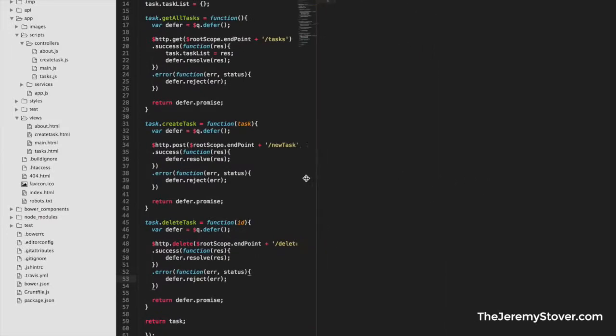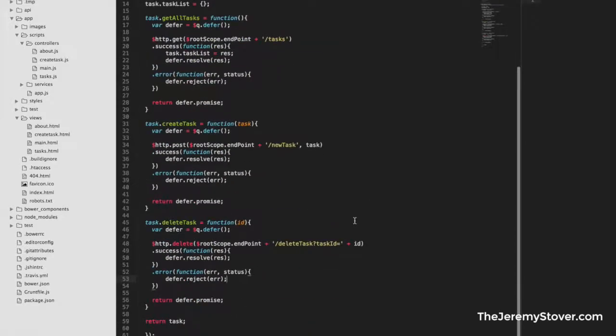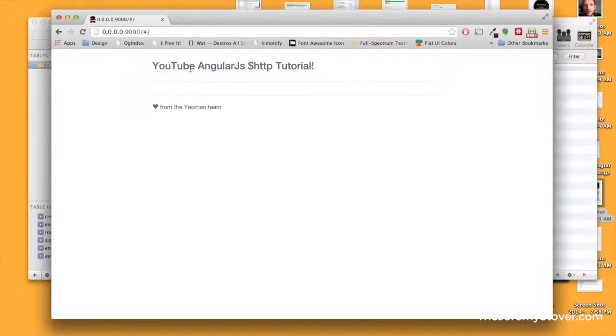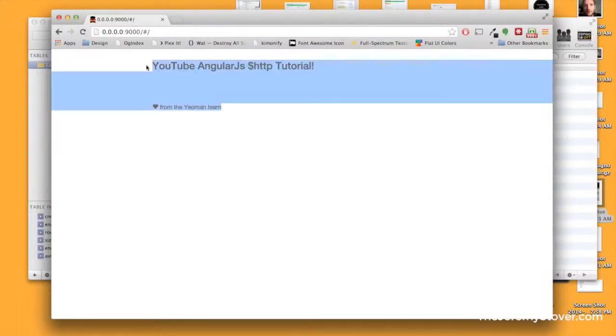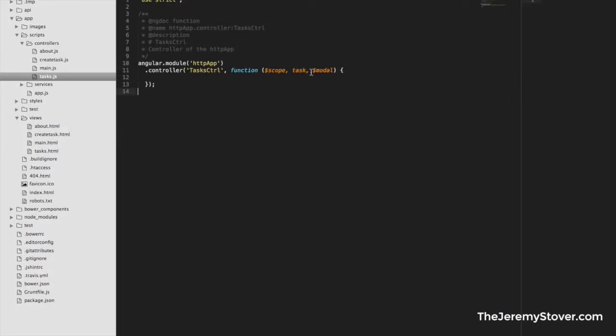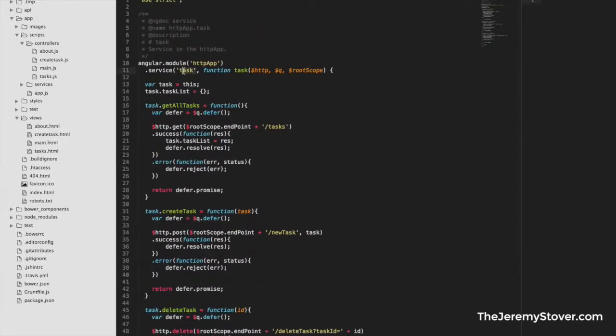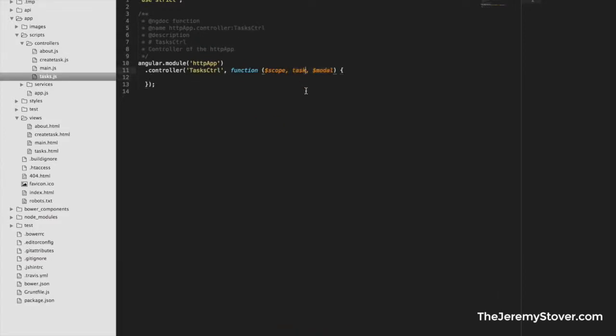Which is, there we go, my server restarting because I have live reload built in. And the next thing we need to do is hook up our controllers, which we have two of, and I'll explain why. Right now we have a task controller right here, which is the controller bound to this main page that is set up. And that takes two things. It takes modal, or cache modal, which I will describe in a minute, and task, which is a service that we were just working on. Remember, task right there, we described it, which lets us pull it in right here.